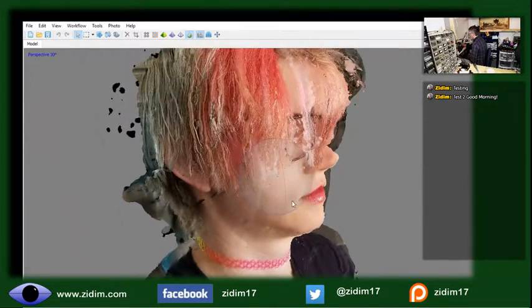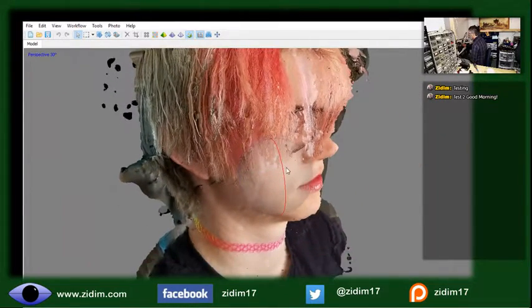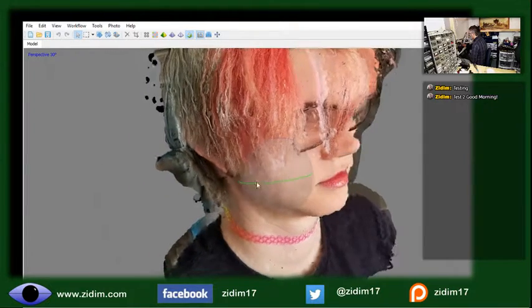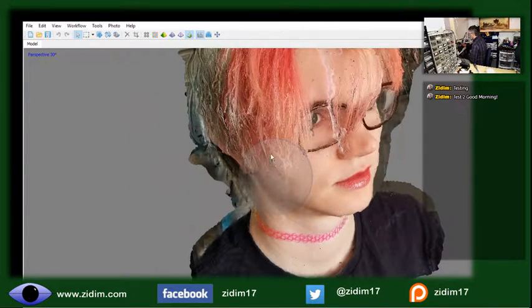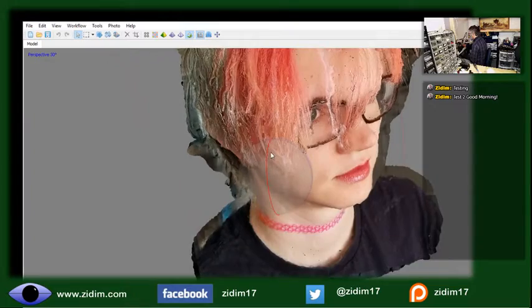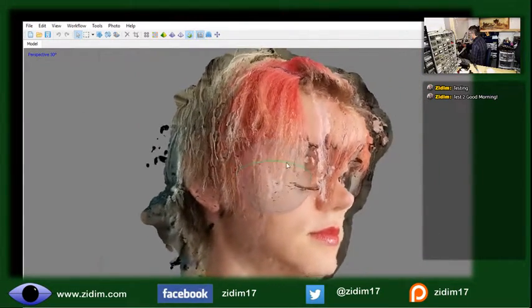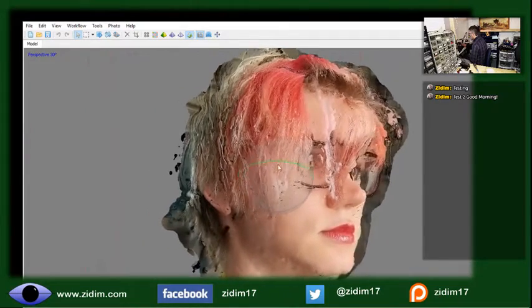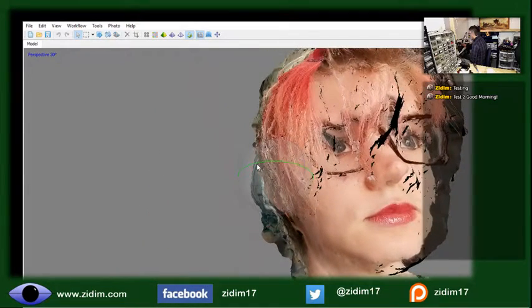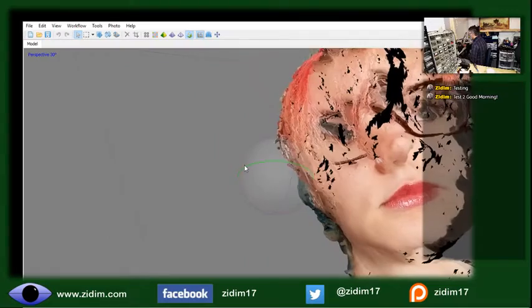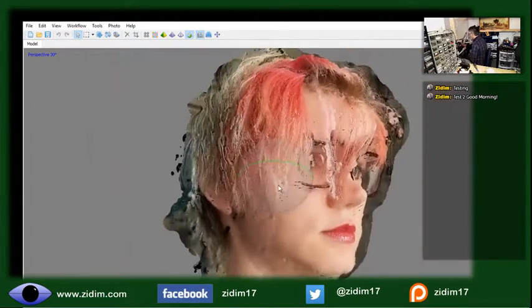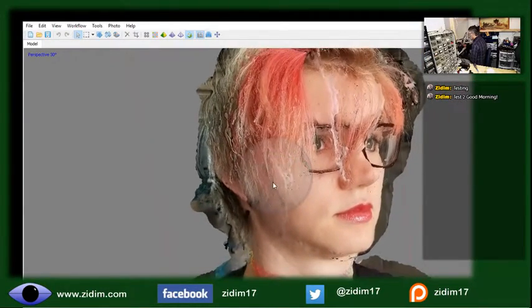You do the person in what you call chunks. And then what you can do after that is it stitches the chunks together, and then you can seal it so you actually have a printable model. So it's very interesting for a start, but there is a learning curve.